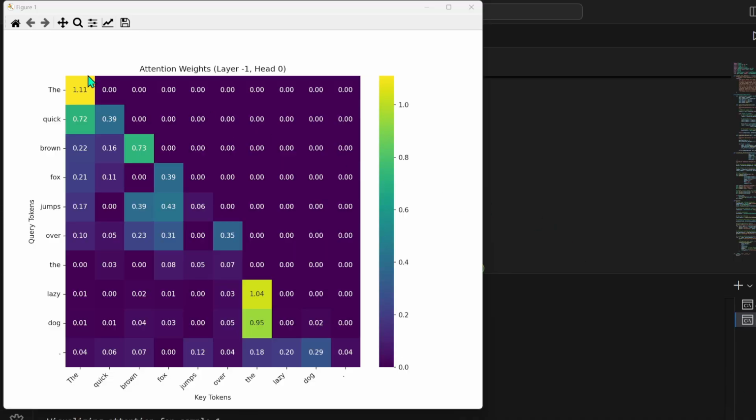First, let's see the attention, right? The is giving the most importance to the, quick is giving the, and quick has a lot more importance actually. Basically, the gives quick gives more importance to the actually, okay? Because here you can see query tokens are here, key tokens are here, all right? And here you can see, right, everything is 0 because that is how the mask is. And here if you see, once it goes down the line, right, the first token, which is the, has no value literally, okay?